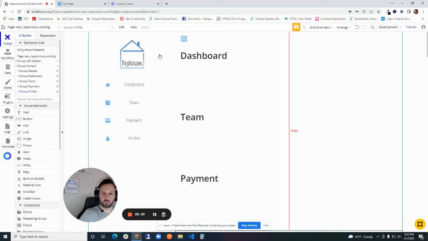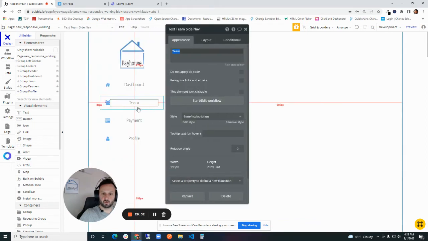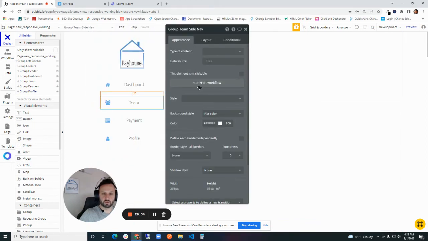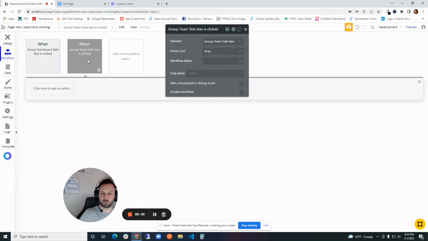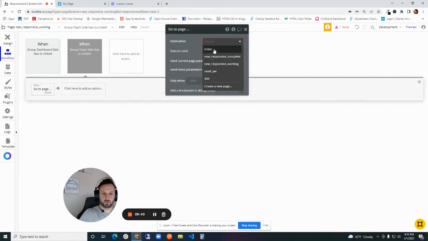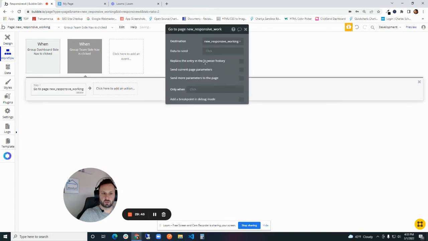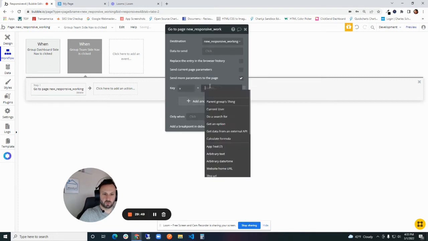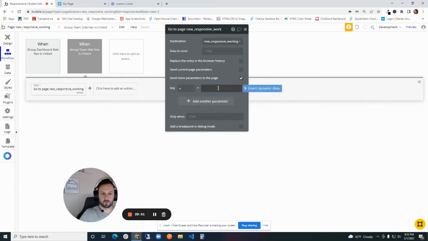All right, and now let's do the same thing for team. Make sure you're clicking on the group level, not the text. You can say navigation, go to page, new responsive working, send parameters to the page, v is equal to team.